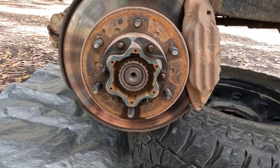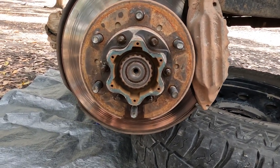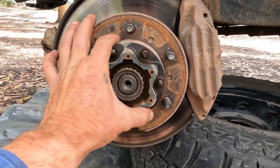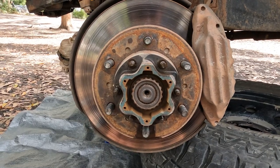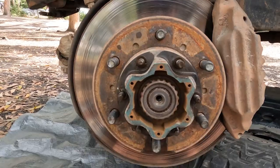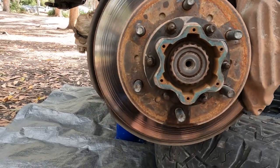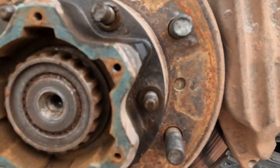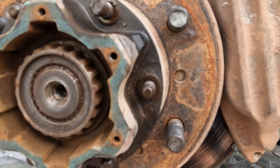Right, so obviously first step, get the wheel and the freewheel hub off. Obviously it's different depending on which hub you've got. So now I just got to get the actual hub off, I suppose. Toyota use these cone washers, which basically center the hub, or position it, when you nip it up.